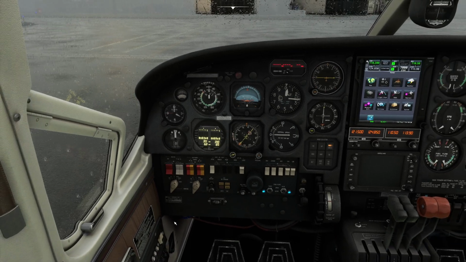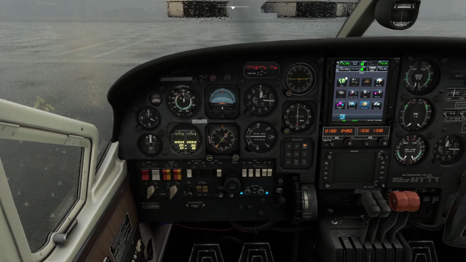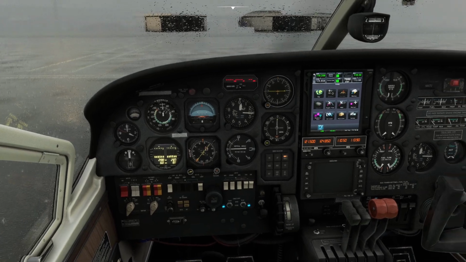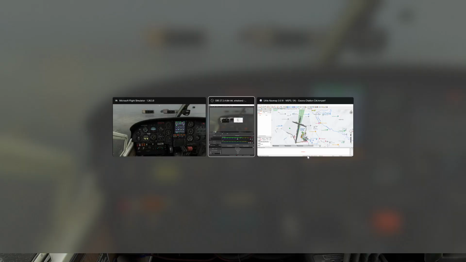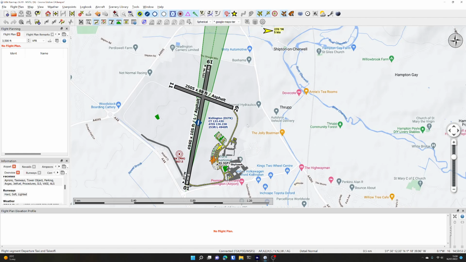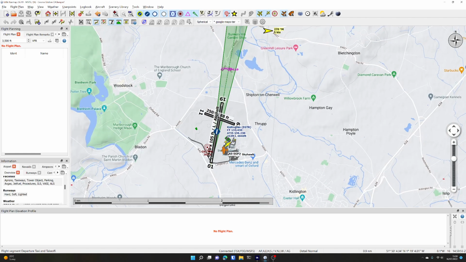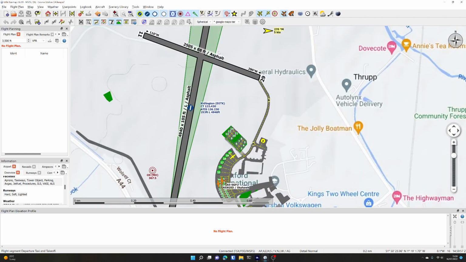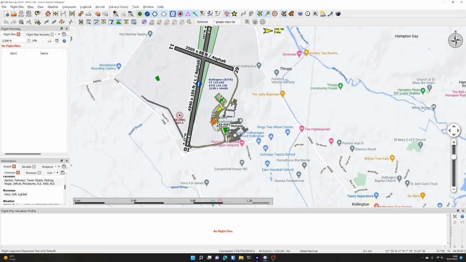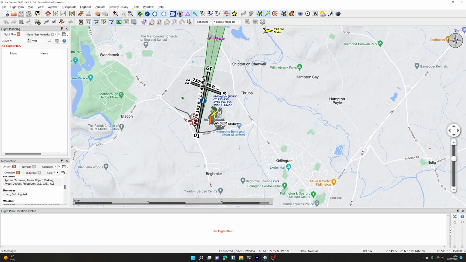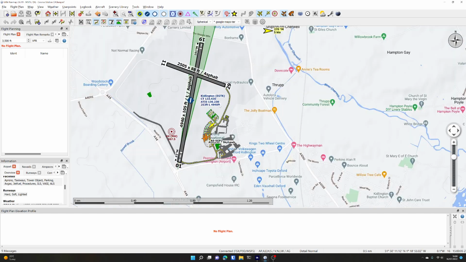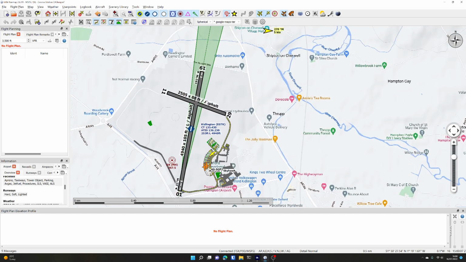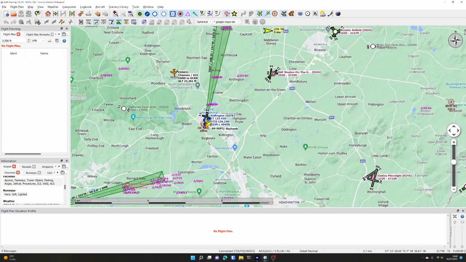Okay, so purposely I am going to leave this without showing the map display, so we don't have it for our own benefit. But we are going to go and have a quick look at the map. You can see where we are at Kidlington. We're going to take off on runway 19. Fly the circuit, come back in runway 19. Okay, so to do this we are going to use ILS, so 108.35, 191 degrees.